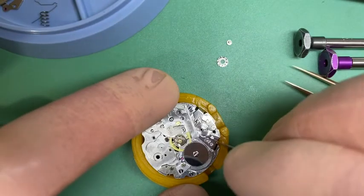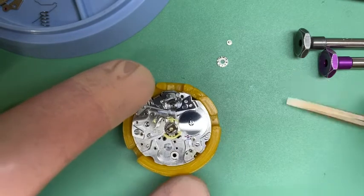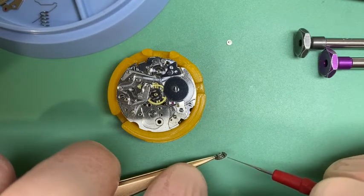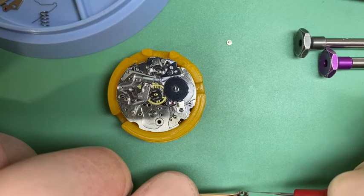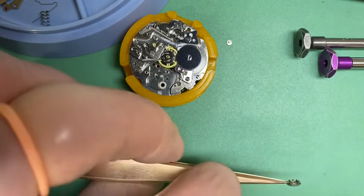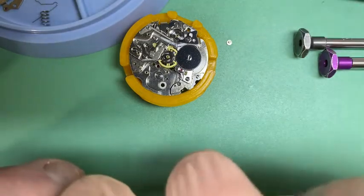Lubricate this as we go. And then we want to lubricate the teeth and the pillars of the pillar wheel. I like to do a small amount on every third tooth, I would say. A small amount on every third tooth. And then probably on three pillars, I would say is sufficient.